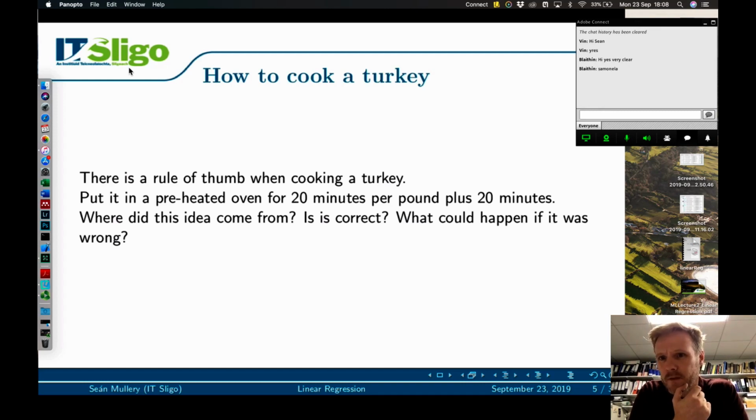What's the other problem? Yeah, salmonella. So we could end ourselves up in hospital, because there's going to be bugs, bacteria, in the turkey itself. That's perfectly fine as long as we cook it for long enough. It will kill off that bacteria, and that's one of the principal reasons that we cook food.